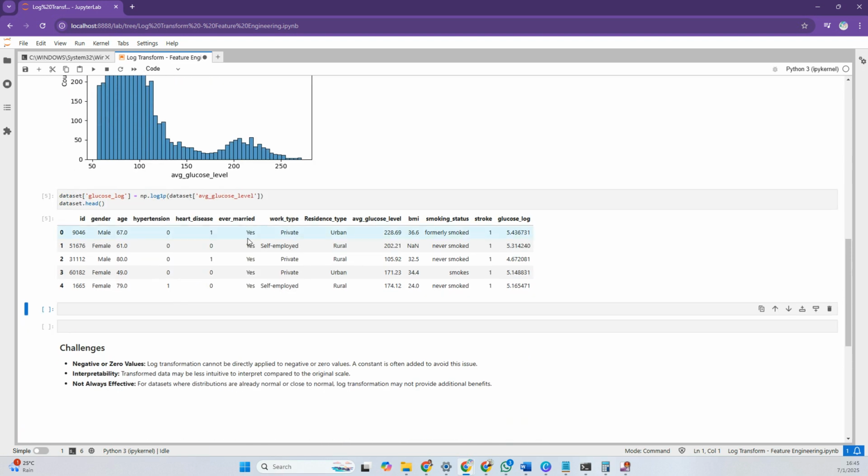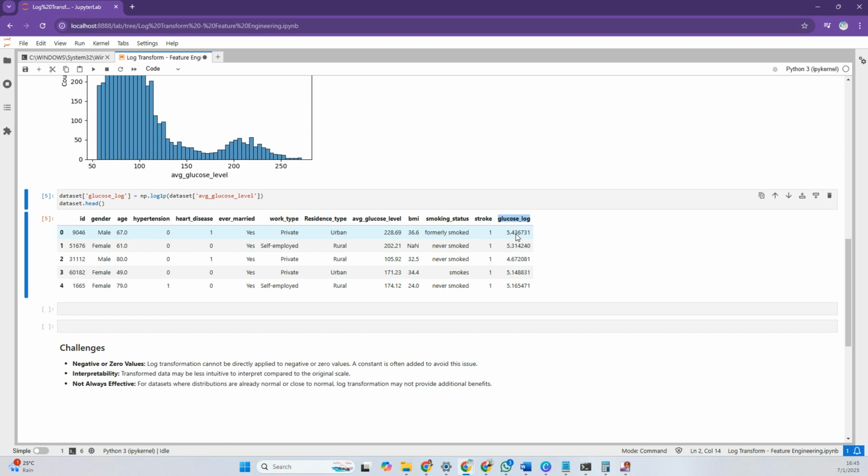Okay, so this is the result of us having done the log transformation. As you can see, we have our original feature, which has the original data, and we now have the new feature that we have created, which has compressed data. Instead of having a larger number with a big volume, we now have one that is compressed.